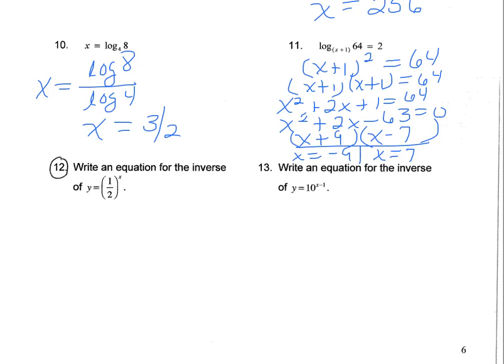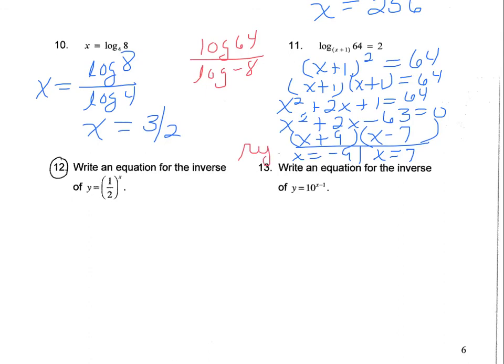Let's plug it in and see what we've got. If we put negative 9 into x, negative 9 plus 1 is a negative 8. So it's log base negative 8 of 64, which should be 2. Well, let's actually put that in the calculator as log of 64 divided by log of negative 8. So we're going to do change of base: log of 64 divided by log of negative 8. And what happens? It says non-real answer, which means it can't be done. So you're going to actually reject the negative 9.